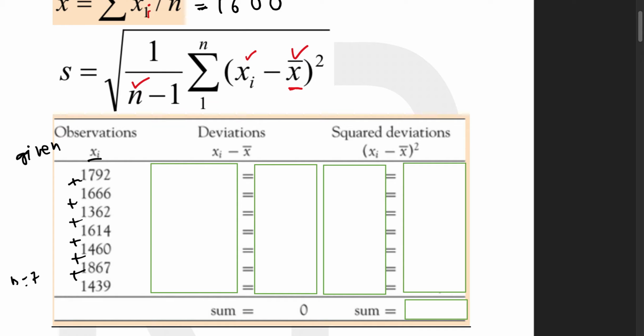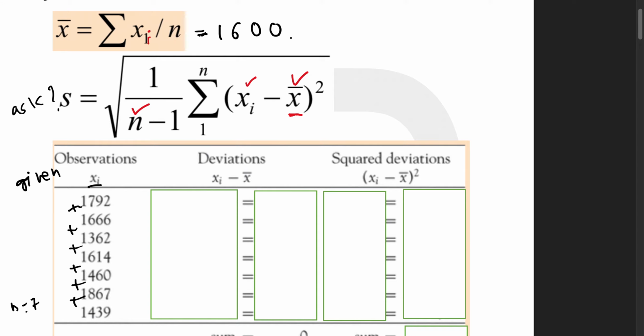Let me write the steps before we go on here. As we see, we just need to find what is given in our data set first, and then we need to understand what we have been asked to calculate. In this case, we have been asked to calculate the standard deviation for this sample. So the first step is to calculate the mean for the data, that is x bar sample, and we already completed that step.